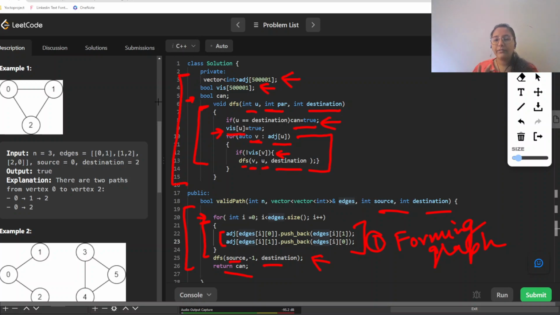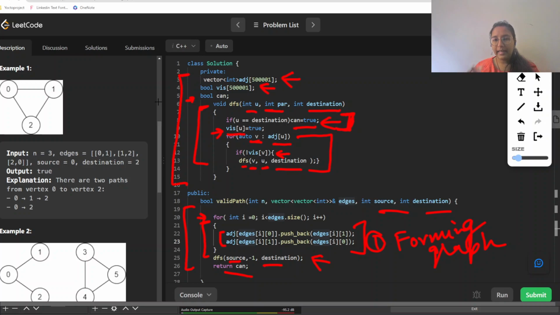So this is how, after performing the DFS, we will at the end be able to get that if the bool variable is true, right? Then surely we got the answer. If it is not true, then we don't have that answer. So that would be the thing. Yes, this would be our main indication point for our answer. So this was all for this particular question. If you have any doubt, you can comment that down.